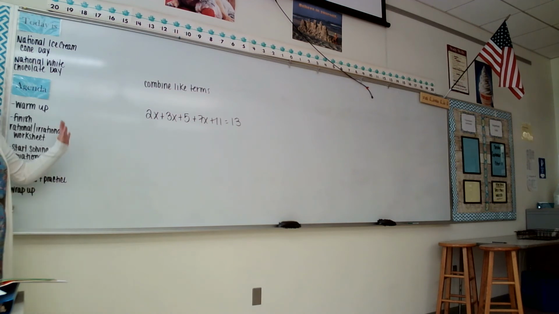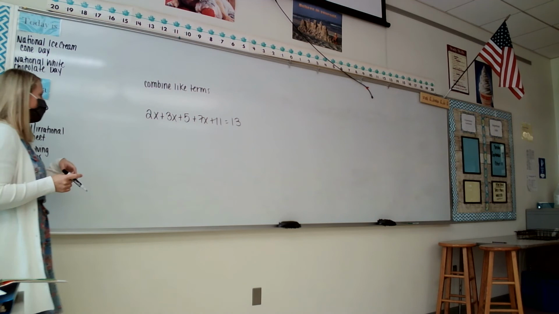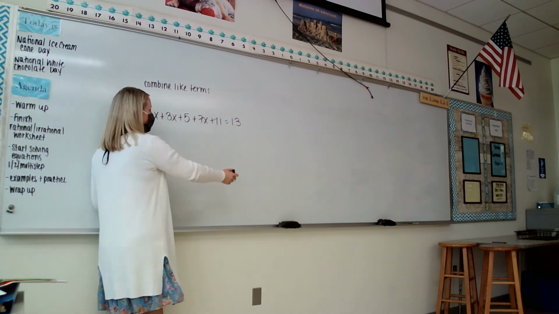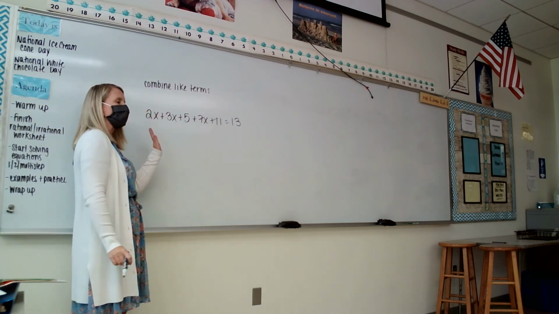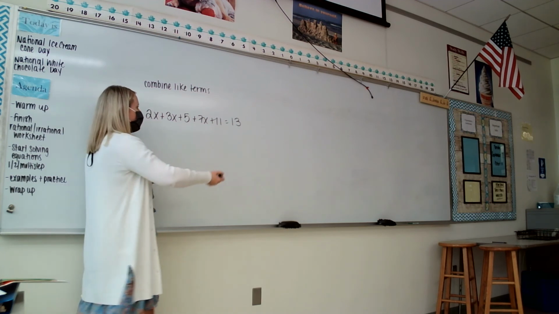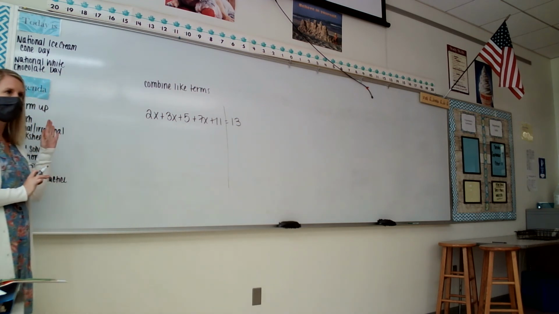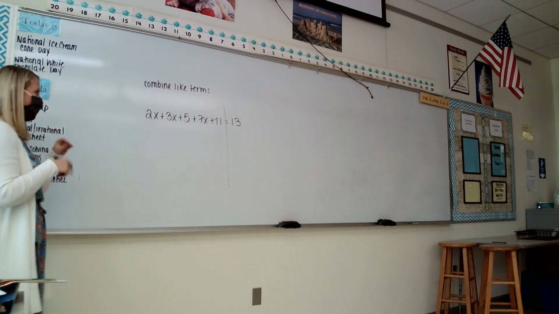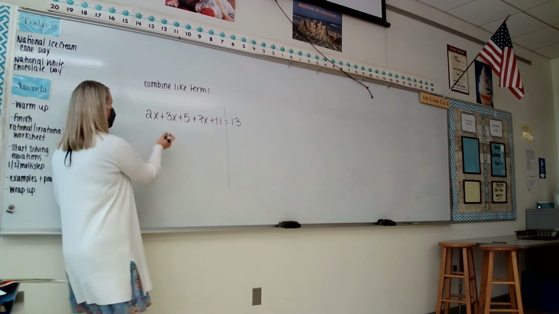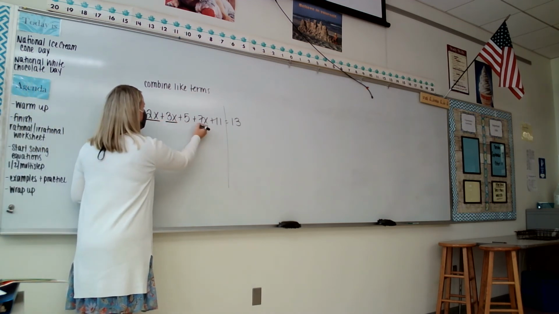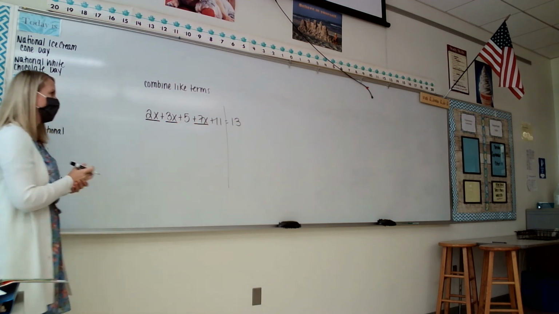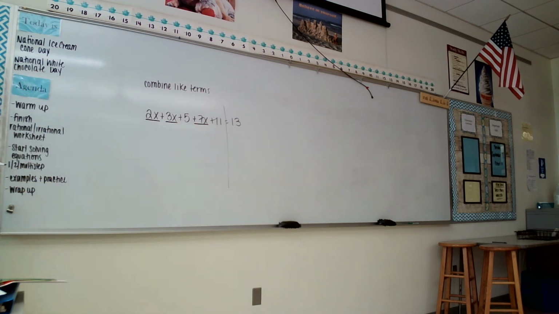So to combine like terms, obviously there's a lot going on in this equation. Our main goal is to combine things together to make it a little bit easier to solve. When we say like terms, things that are alike, that makes sense. Just make sure you know where your equal sign is. Sometimes there's a lot going on and I just need to organize my brain, so where I see the equal sign, I draw that line, so I notice that on the left, I'm focusing on combining stuff. I'm also an underliner. So I find anything that has an X, and I'm going to combine those. Just pay attention to whatever sign is in front.